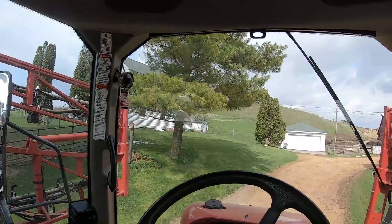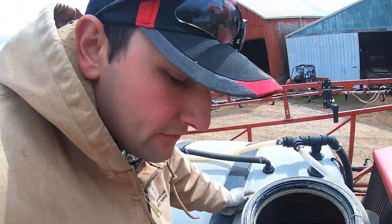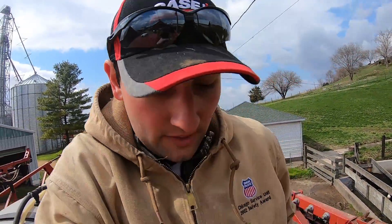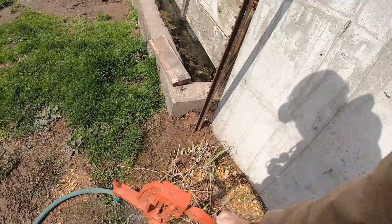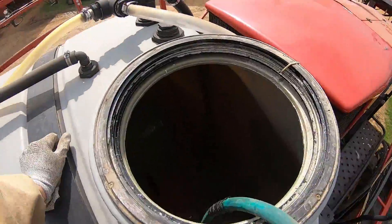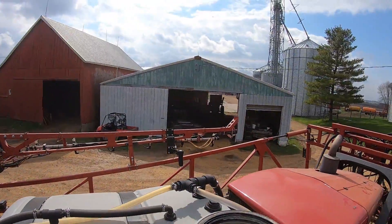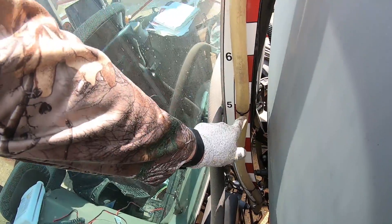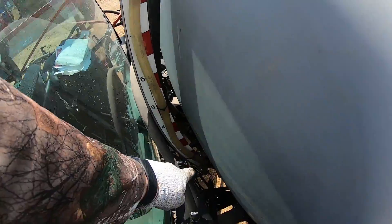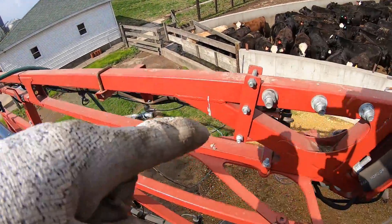Got this thing cranked up, moved out, and pulled it over by the water tank. You can kind of see there's nothing but pink fluid in there - that's antifreeze. I'm gonna start filling up with water; if I run two water cycles through it we should be good to go. Now I'm going to take a hose clamp and switch these two tubes out. These are my viewing pipes that tell me how full the level is. I'm replacing them because with clear water you can't see anything. I'll loosen the hose clamps, cut the zip ties, pull them off, and measure exactly how much I need.